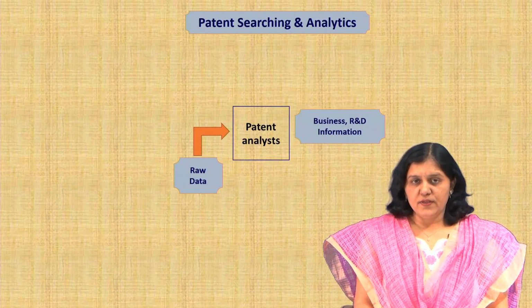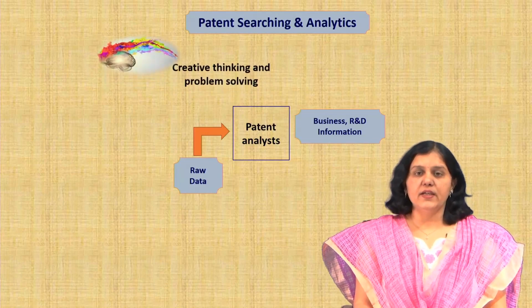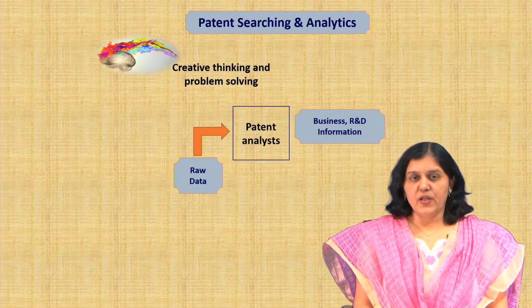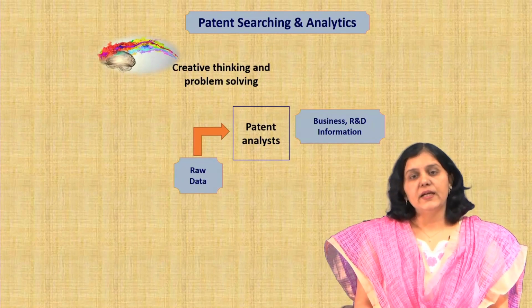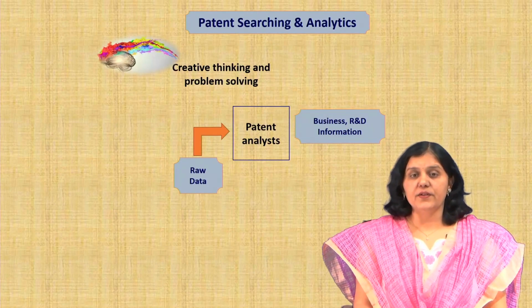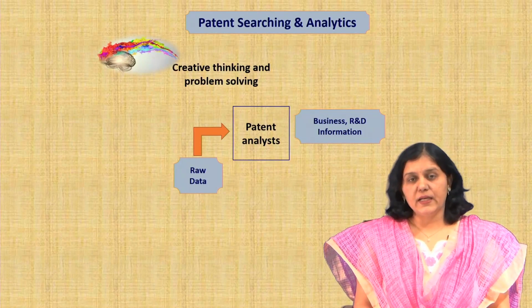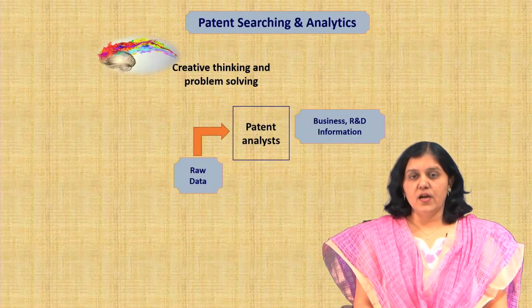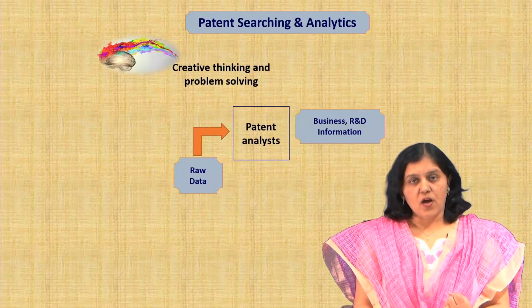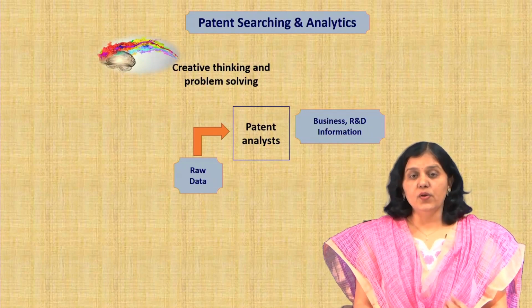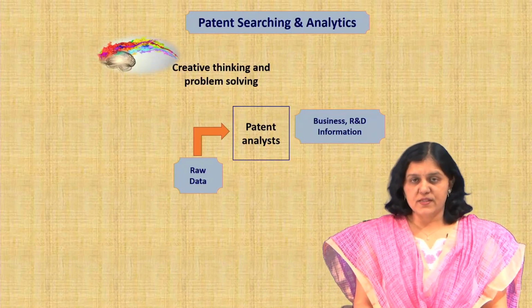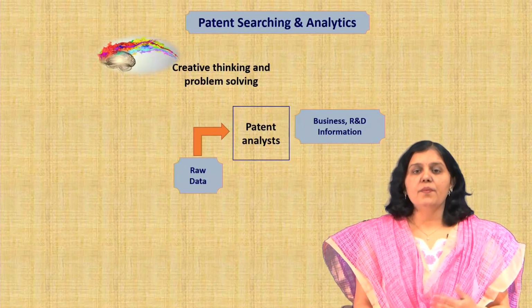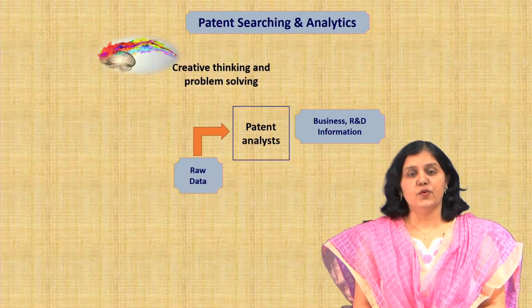How is it useful? The first example, creative thinking and problem solving. You will say, how can patent analytics be helpful in creative thinking? In patent analytics, you dig out the related patents in your domain. Browsing through this may help you to know the upcoming interesting facts in your domain.